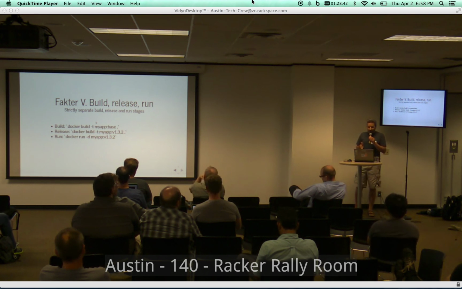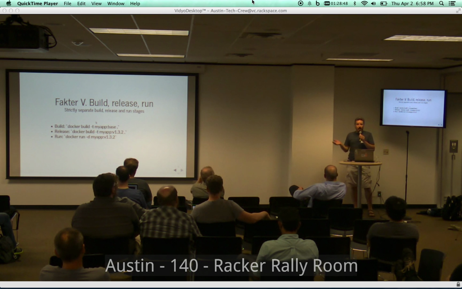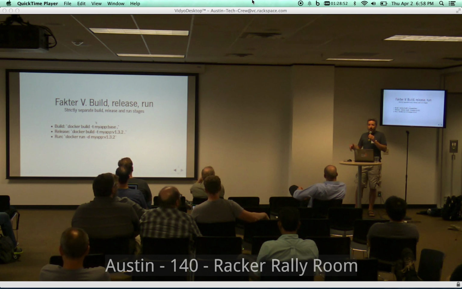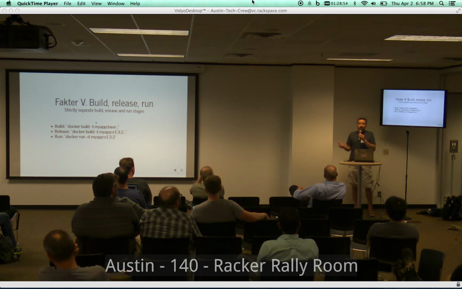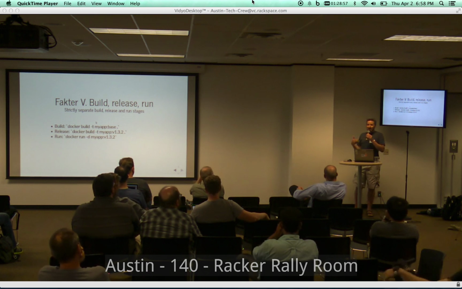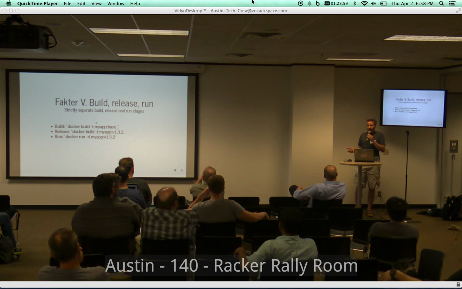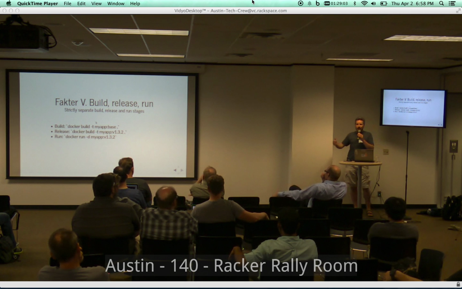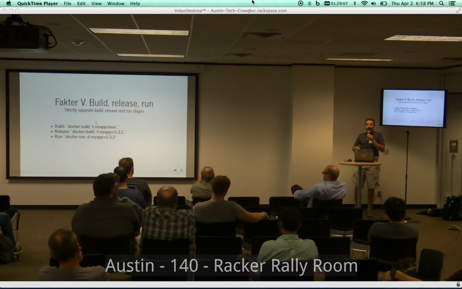So if I'm on 1.3.2 and I upgrade to 1.3.3, and 10 minutes later I realize there's a bug in it, I can just kill it and do a Docker run of my app 1.3.2, and the older version is up and running. Now obviously there are some data persistence issues you have to worry about with SQL schemas and stuff like that, especially with an upgrade. But those are things you should be thinking about to enable at least a couple of versions back from any given release. Question.